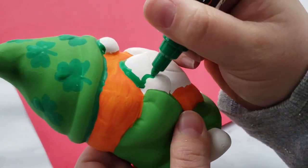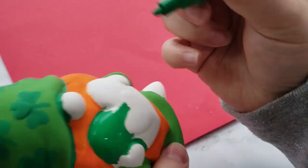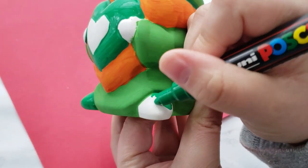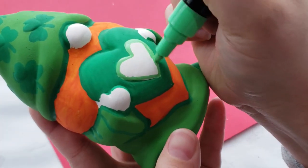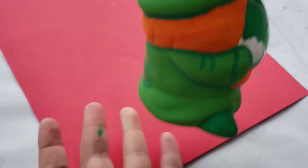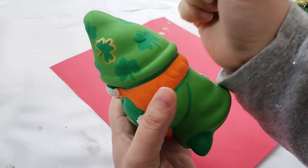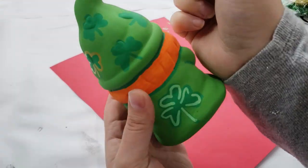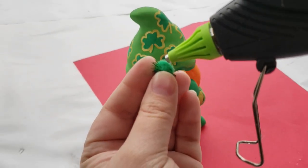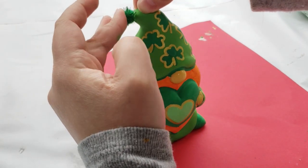After finishing the three-leaf clovers on his hat, I took the same Posca paint marker and started coloring in the bigger heart he's holding, then used the same dark green Posca to fill in his shoes. Once done, I took a lighter green Posca paint marker and filled in the little heart in the center. Then I took a gold Posca paint marker and started outlining the three-leaf clovers on his hat, adding little details onto the heart and filling in the gloves. Finally, I added a little pom pom to the tip of his hat and he is completed.